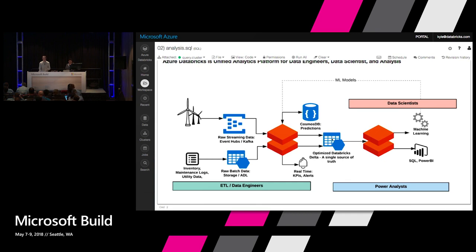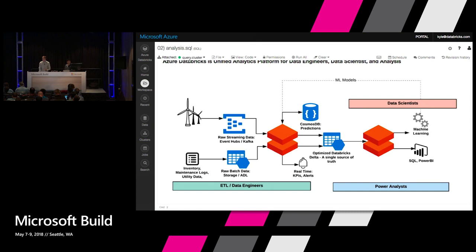But what's really nice about this is I get decoupled storage and compute. My data engineers can use one prod cluster, but now myself, maybe I want to do analytics on this or machine learning. I can do this on another cluster that isn't going to impact my production workloads. So I can spin up another cluster, and since the data isn't persisted on these nodes themselves, the data is persisted on Azure Storage, I can use that data.